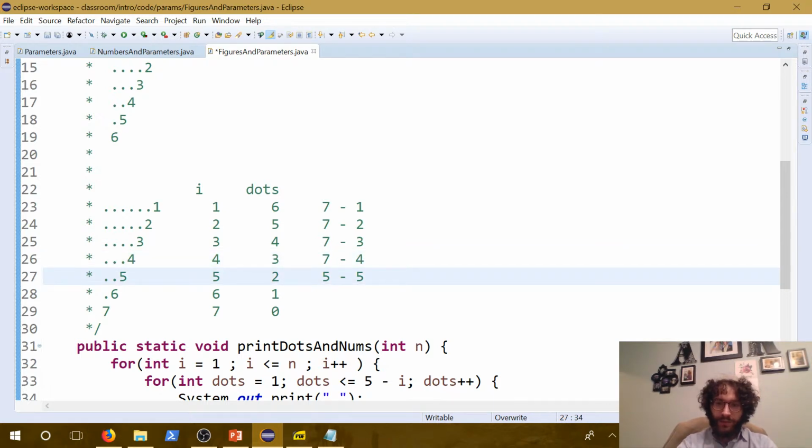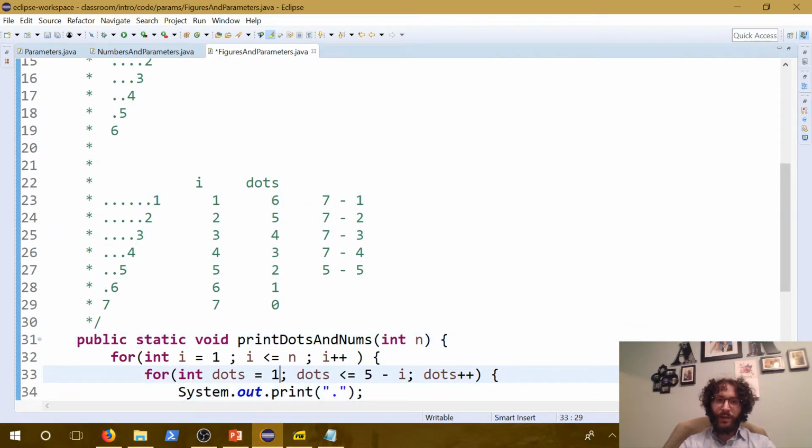Or we can completely discard this rightmost column and instead think of it a different way, right? This is 6, 5, 4, 3, 2, 1, 0. Okay? So is there any way we can, instead of dealing with some weird subtraction, just print out 6, then 5, then 4, then 3, 2, 1? We can write a for loop. We'll keep our for loop, but rather than counting up, we'll count down.